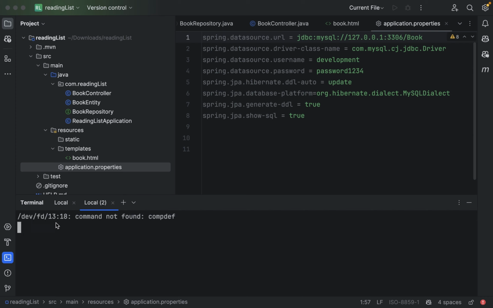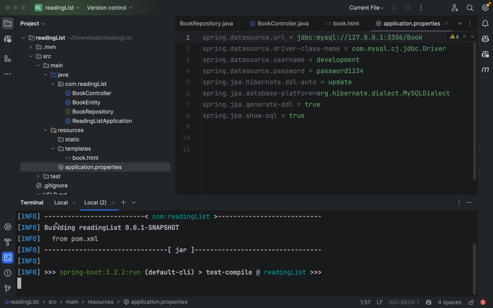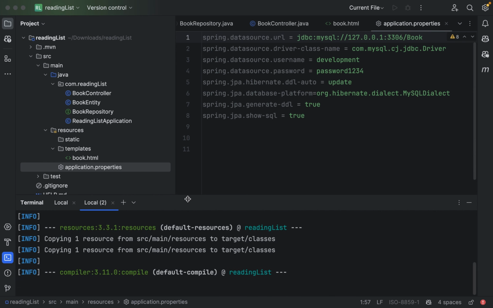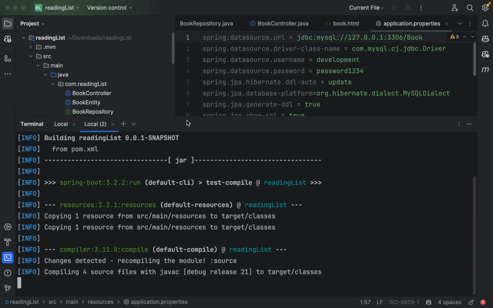So now let's run our code. Let's say Spring boot run. So now we run our code and test our project.